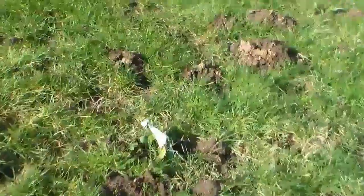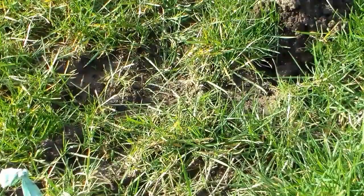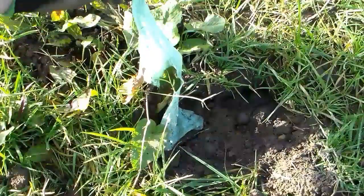That's another thing. If you're a hunter, if you ever feel like trying to get some shooting permission, learn how to mole catch or rat catch. It can get you on a lot easier than just going up and asking with a gun to go and shoot on the ground. And plus it's not as difficult as you think to mole catch. There's supposed to be some kind of big technique, but it's not really. It's quite simple, as long as you keep the traps clean.